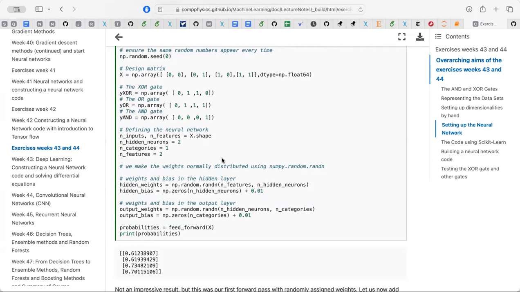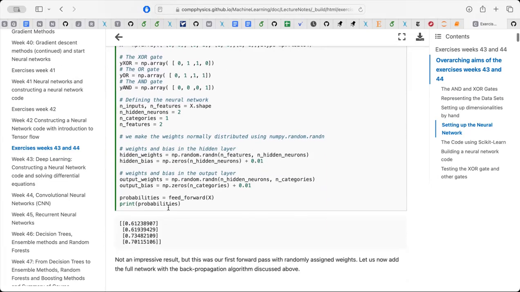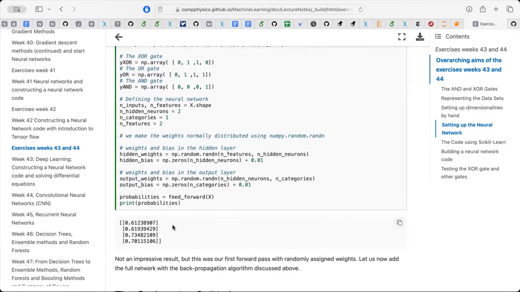So this is going to define my output nodes. And here I'm setting up the hidden weights. So this is the initialization. I'm setting up the hidden biases by just putting them equal to 0.1 for both hidden nodes. And then I'm doing the same for the output weights and the output bias. And this is my feed-forward stage. And that's the output which it produces.